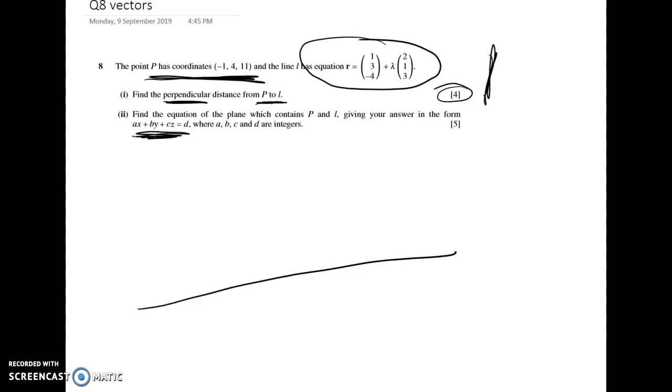Here's my line, and this has the vector equation. I'm going to write this just as one column vector: (1 + 2λ, 3 + λ, -4 + 3λ). So that's for any point on the line. This is point P here, and P is (-1, 4, 11). What we want to do is find the perpendicular distance from the point to the line. So we're looking for this length here, and we're going to call this point here big X. I call it X because X marks the spot. There's my column vector there.